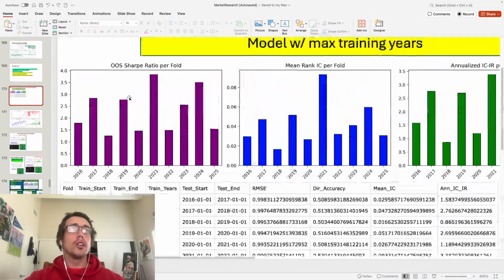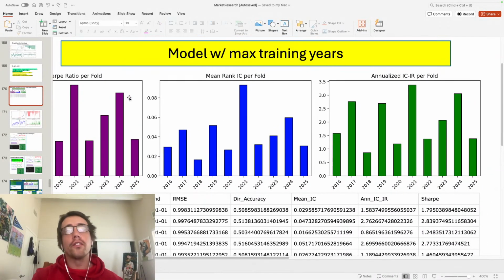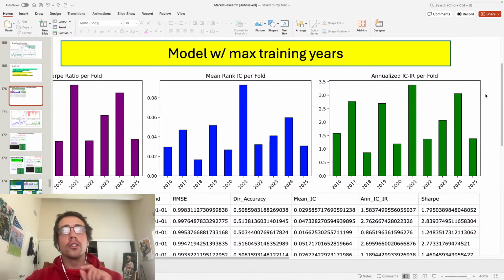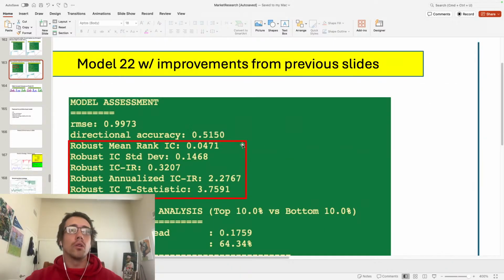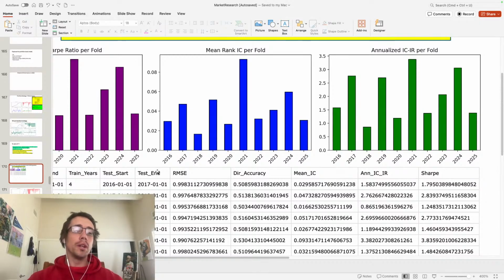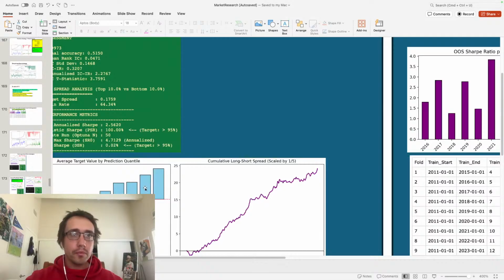Now, that was for a single model. I also did a walk forward analysis where I trained a new model for every year from 2016 through 2025. And here are the results. You see the information coefficient and the annual information coefficient to information ratio is above my threshold every single year. So with the previous model, maybe there's some weird things that made it work well. But here with 9 different models that are all performing well, we can conclude that this is a good strategy and this is an effective model.